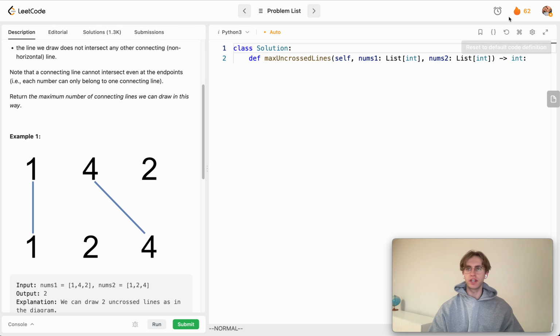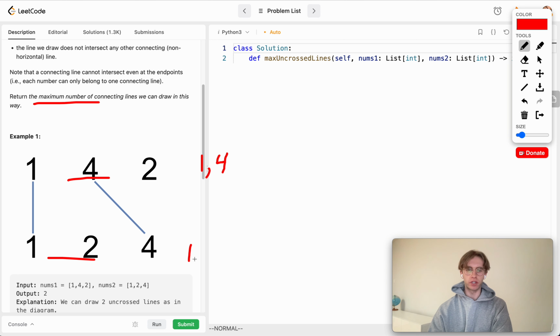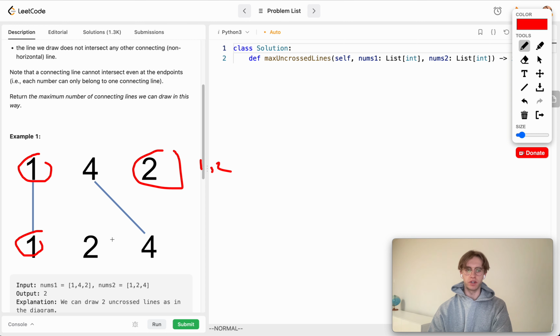The reason this is a longest common subsequence problem is, naturally, we want the longest number, so that's the longest part. The common subsequence is that, in this case, 1, 4 on the top is also 1, 4 on the bottom, since we're both just ignoring these 2's. You could also get the common subsequence of 1, 2 if you choose this one and this one. The order is being maintained for both of them, since 2 follows 1.